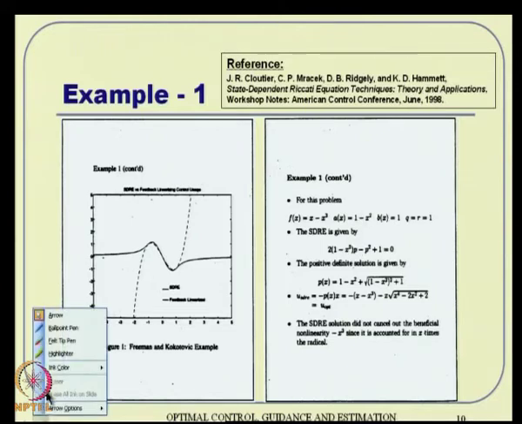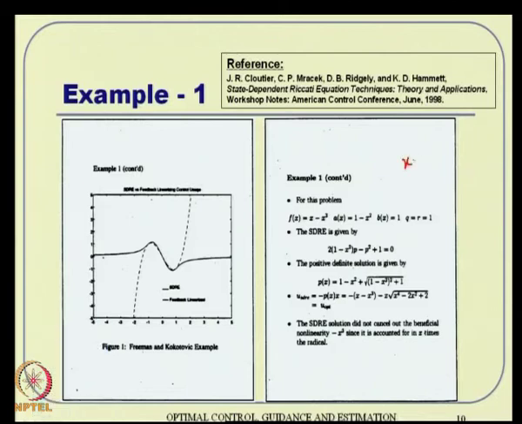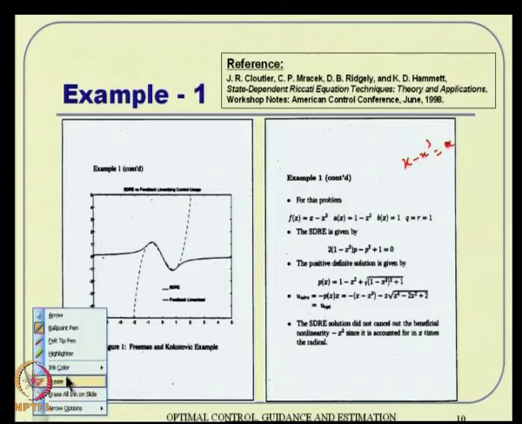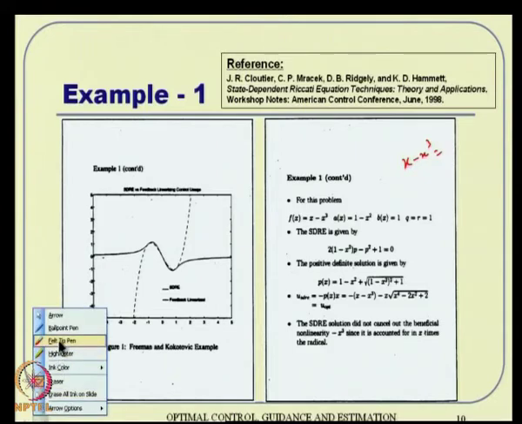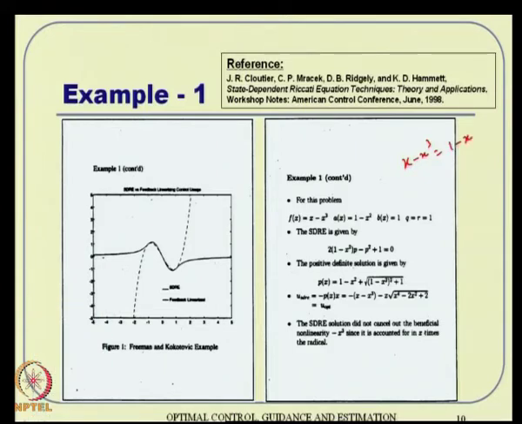Okay. So, this is something like this, x minus x cube is equal to x into 1 minus x square. So, this is your a of x actually. Okay. So, that is what is done here.